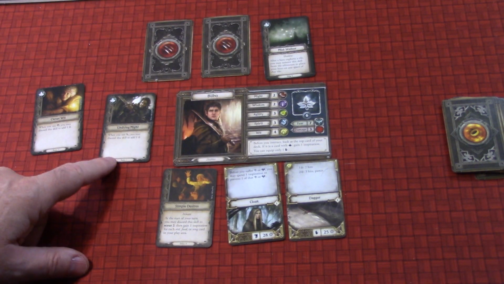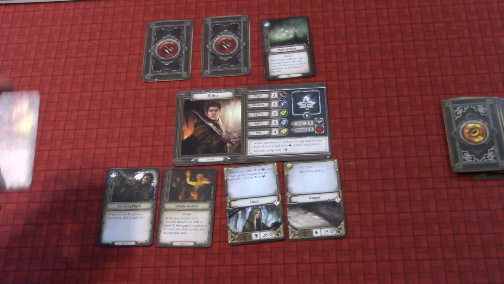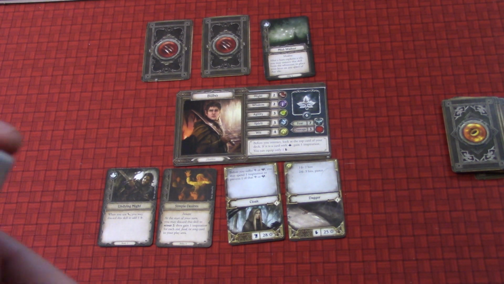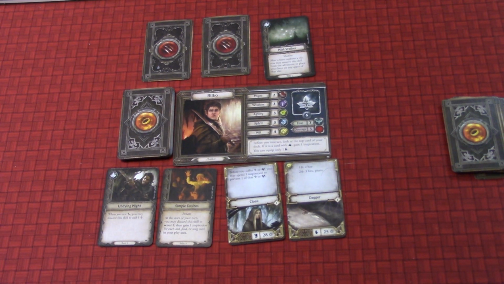Well, I think we'll do Undying Might. This is because when you make a will test, or Might test, you can discard it to automatically add a success. And then we'll put this one on the top of his deck because if I do things right with him, he's going to get to scout this turn. Okay, and that will give him an inspiration because he doesn't have one yet. Okay, that is it for him.